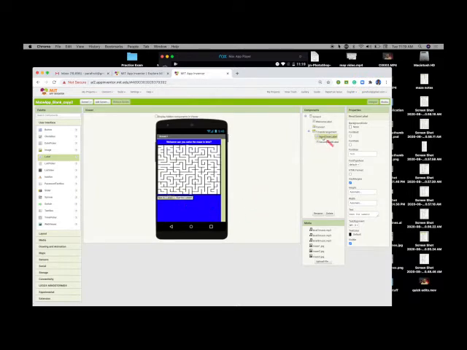So let's go ahead and rename these titles. I'm going to go to the top one and call that time left, right in the properties. Time left. Okay. And then we're going to go to the second one and put the number 20 in there. That's going to be a 20 seconds countdown.